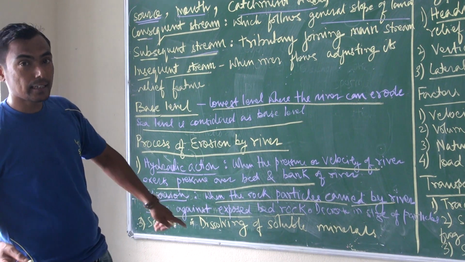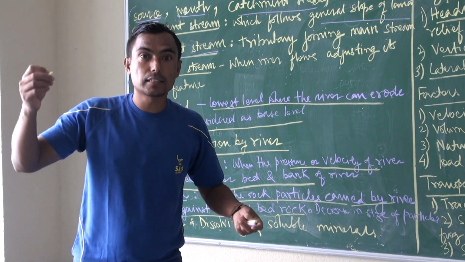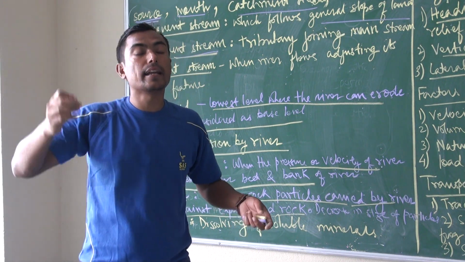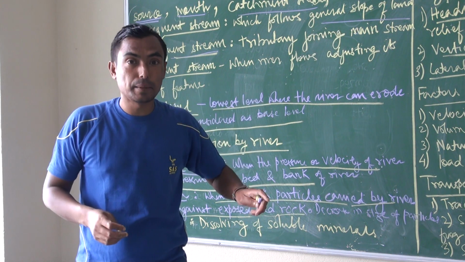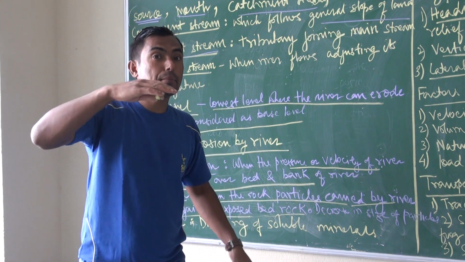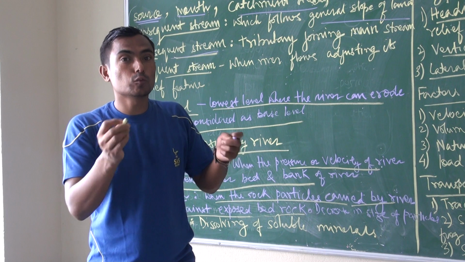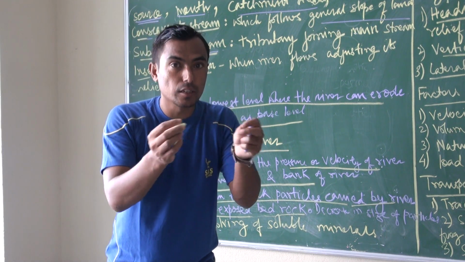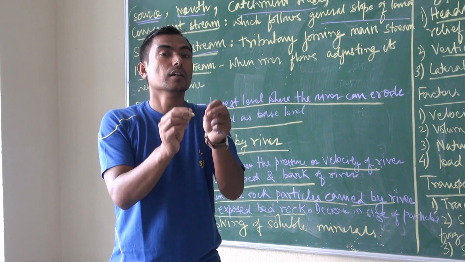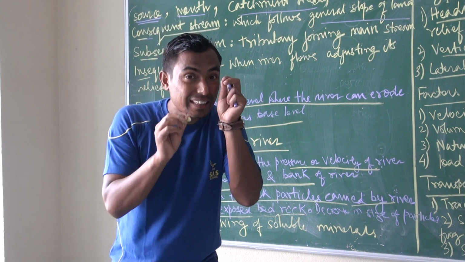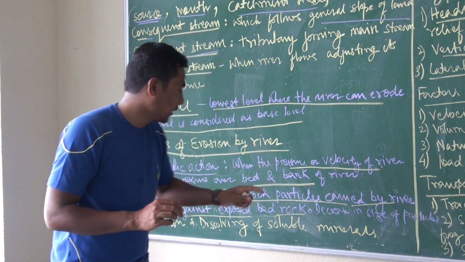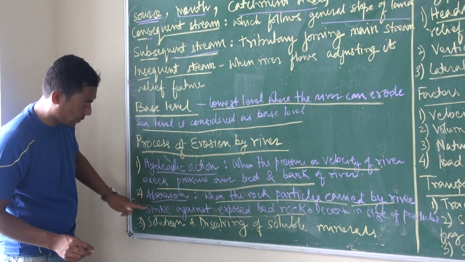And not only that, the river carries smaller pebbles from a very far area and takes them down to the plains. So by the time it reaches the plain, these smaller pebbles or stones strike among each other. When they strike each other, even their own sizes get reduced. That is also called abrasion.